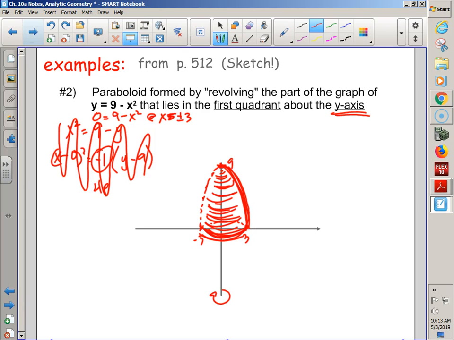Yay, go team. Anyway, so this one was a little bit easier because it's like, oh, hey, it's an x squared. Take it up 9, flip it down, and then spin it. Paraboloid. Ta-da! But is the next one going to be as easy? Now pause. Questions on this one? Do paraboloids have different names, or is it just paraboloid? Wait. Because there's only one axis, we'll spin it around.